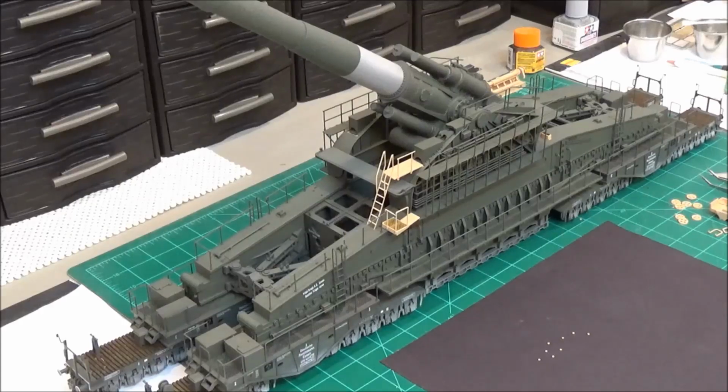Alright, it's been about 4 days since I've been down here and showed you that last section, and I haven't had a lot of time to come down here. I come down for about an hour or so, and I've messed with a few things, but I told you I was going to take all this into the other room, and then I got to thinking, well, I got these other parts I got to get on here yet. And it's been sitting here staring at me for the past 4 days.